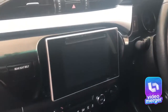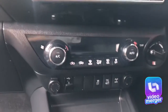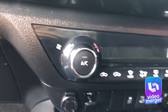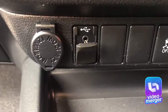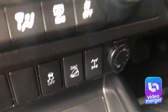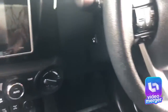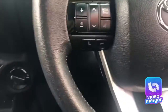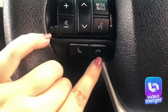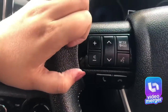The car comes standard with a touchscreen audio system located in the centre. You also have climate control so you can pick your temperature and how you want your air to come out. It also comes with USB and AUX connectivity to stream your music, as well as two 12-volt sockets in the front for charging devices. You can also use Bluetooth connectivity to stream music or take hands-free calls, and there are steering wheel mounted controls for the entire audio system — phone controls to answer and hang up, plus volume control, station selection, and mode.